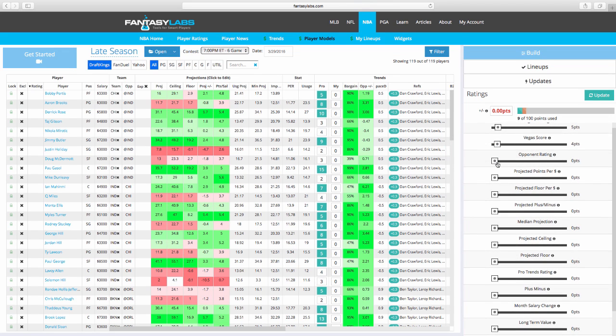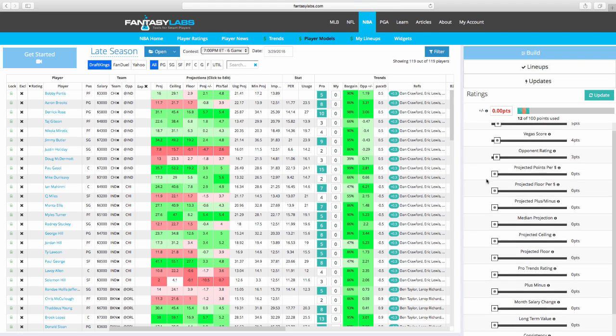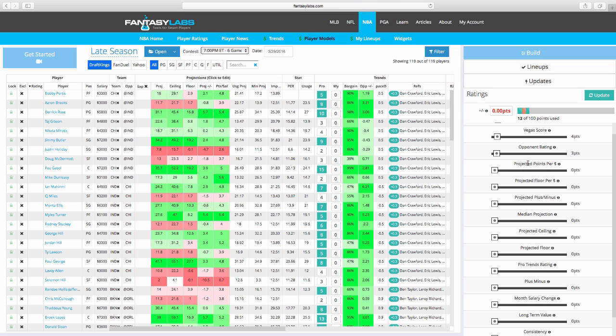Opponent rating is just the matchup. How good is the matchup for a player? And I think that is not as important now. We see situations like the Spurs resting everybody. Is it really the Spurs? The Grizzlies with so many injuries. Is it really the Grizzlies? So I'm only going to give that 3 points. Now we start getting into the meat of what I want to be weighted on, projected points per dollar. Justin does a great job with his projections, and obviously projected points per dollar is the basis of what I want to be talking about. I want the highest value for my money.